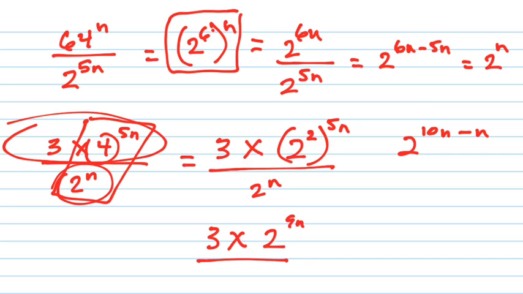Now, had it been a letter, can I multiply that 3 times that? Not really. But I can stick them side by side. It looks like I've multiplied them, and so that's what your brain is thinking right now. Why can't I just stick those things together? But be careful. The reason you can is because you're not really multiplying those. You're just taking out the multiplication symbol. Right? So be careful. Okay? All right.